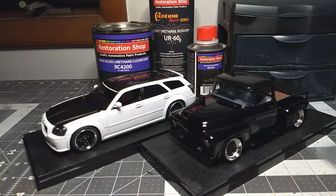Alright. Another thing is, you need a very well ventilated area. Do not, I'm telling you right now, do not spray clear coat 2K clear in your house. If you have a paint booth in your house, that's wonderful, but do not spray 2K clear in your house, because this stuff, like I mentioned, is very highly toxic and it has a nasty smell to it. And if you say, oh man, my paint booth is very powerful, you can bring that outside, no problem.